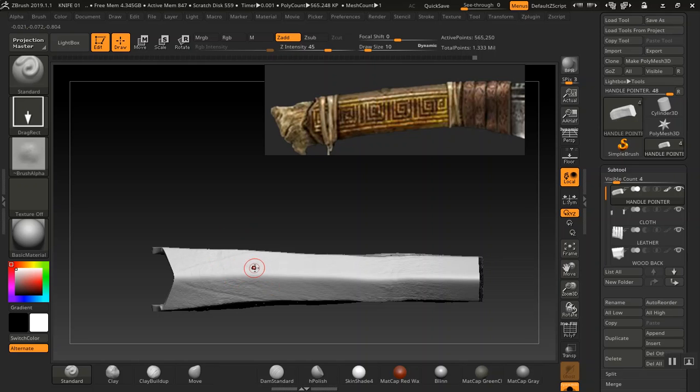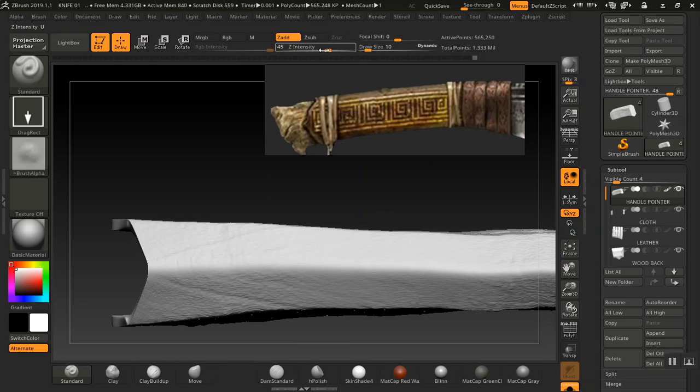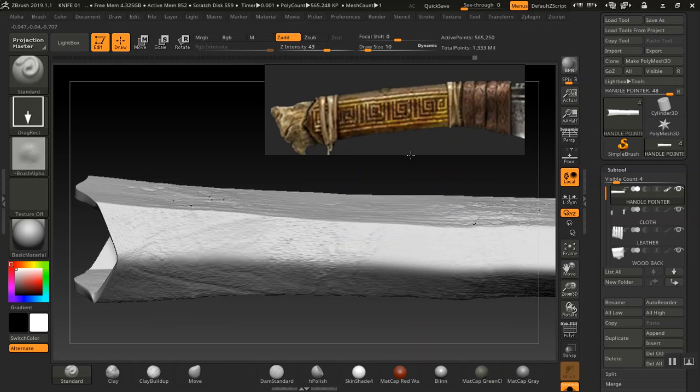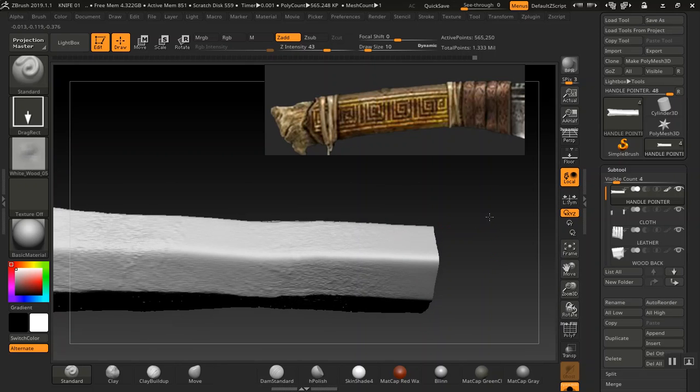Do likewise also in here. Let me do this in a really neat way. Maybe in here I'll take down the intensity around here, kind of playing with the intensity. I'll change the brush, change this to 5.